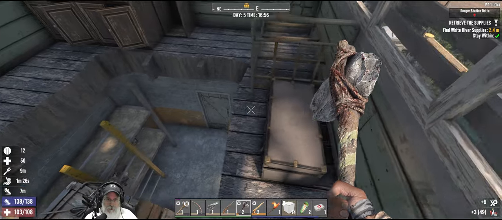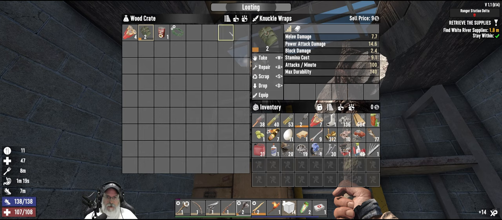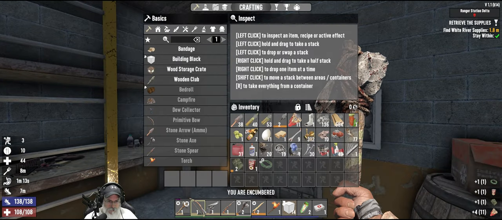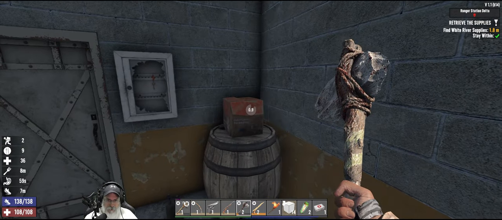Okay, I guess that's all we can loot up here. What's that? Oh, they changed the way those look. Knuckle wraps. Ooh, this is nice. Polymer string. Let's repair this. Modify. Increase our damage by 3 and our velocity by 7. That's not a bad little upgrade. We'll take it.